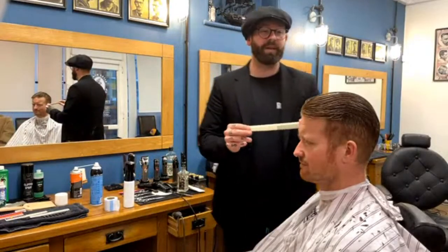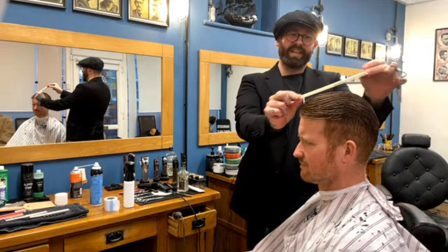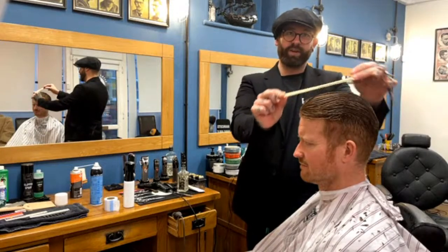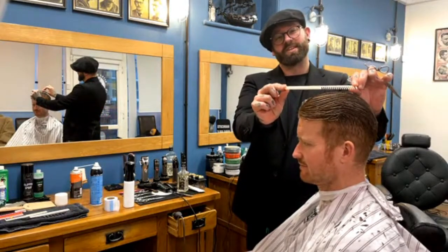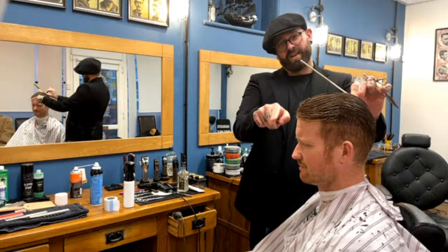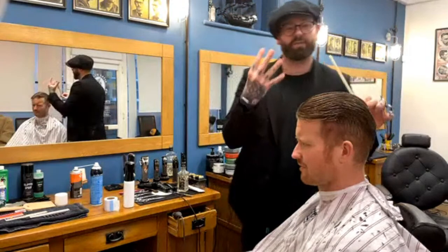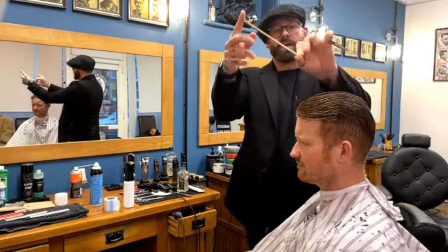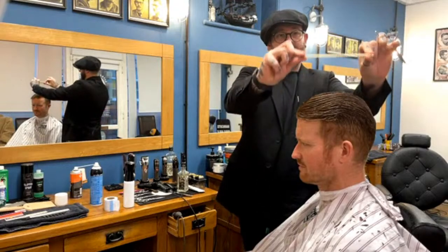So if you think about the top of a pompadour, my client's hairline naturally descends like this, yeah? The growth pattern following the skull structure of his head is descended. So what we want to do with this look is counteract that. So again, if I put this here, we've got ourselves another triangle. These images are going through my mind, these shapes, these lines. So I want to create basically a triangle here, square here.